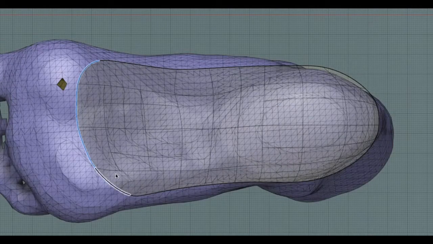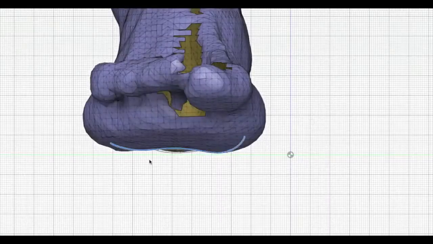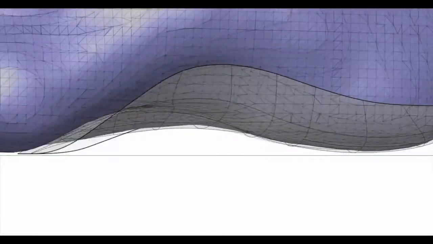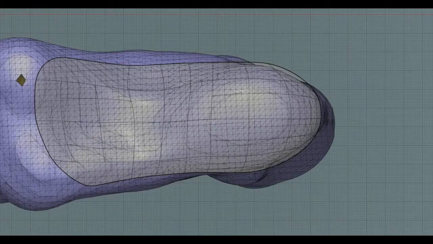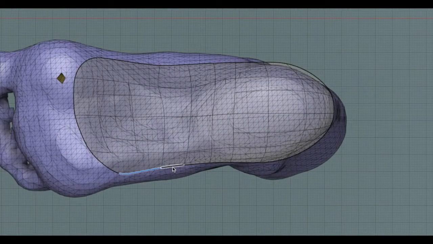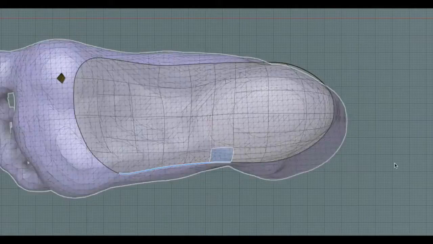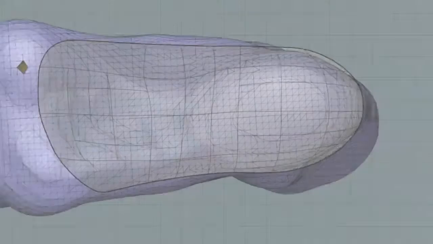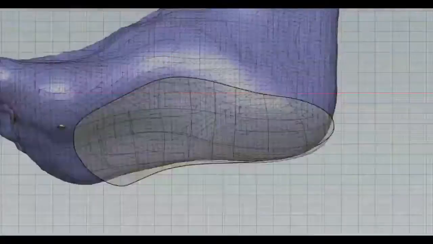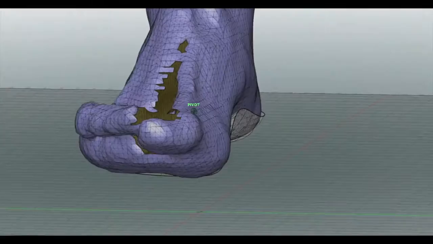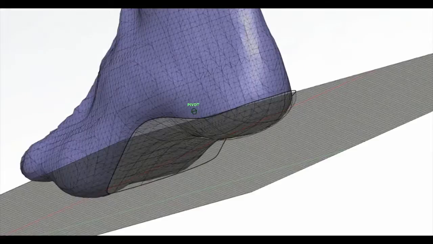Now we sort out the forefoot, balancing the forefoot to neutral, so we have good purchase on the ground and the device is nice and stable. It gives us a pretty good looking device. We have to sort out the medial and lateral borders here so that it doesn't cut into the foot. You can see that the borders are now as they should be, allowing for good contact on the foot. And voila, there we have a pretty good looking device.